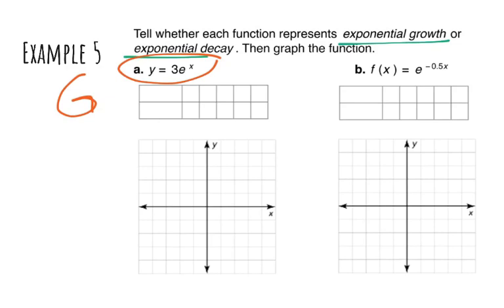Okay, in part B, what's kind of hard to tell right now is we don't have an x, we have negative 0.5x. So I can't just look at it really quickly and decide if it's growth or decay because this is not in the form y equals a b to the x. It's negative 0.5x, so that's not that standard form. So what I first want to do is convert it to that standard form. So first thing I would do is say, okay, I have a negative exponent. Let's make it positive by moving it to the denominator, which I did over here.